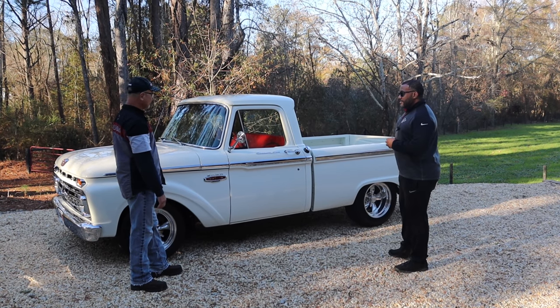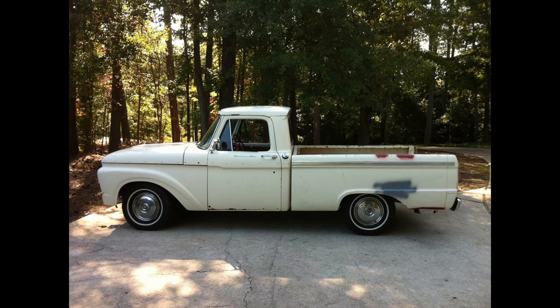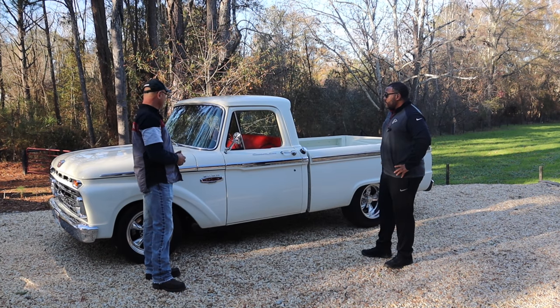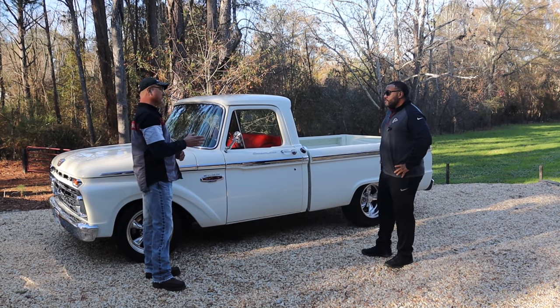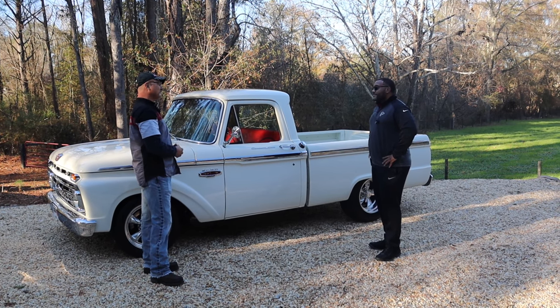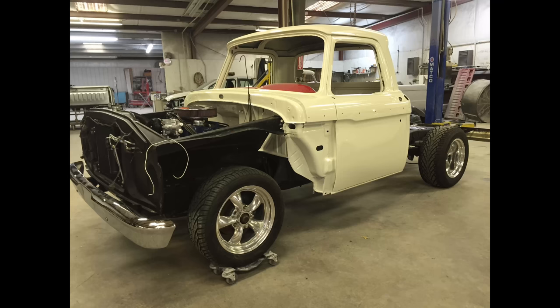It actually took me five years. Dad gave me the truck — I'd been trying to talk him out of it. But it was pretty beat up and in really bad shape. It wasn't running when Dad gave it to me, around 2002 or 2003. It sat in the garage for about eight years. Then New Year's Eve, January of 2010, my son walked by the garage and said, 'Hey Dad, when are we going to start on that truck?' I said we're going to start today. We pushed it out of the garage and got started. Took me five years after that — we finished it up May of 2015.